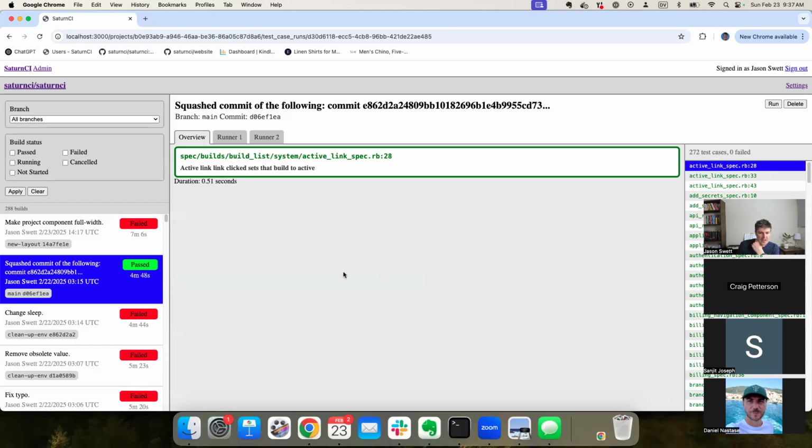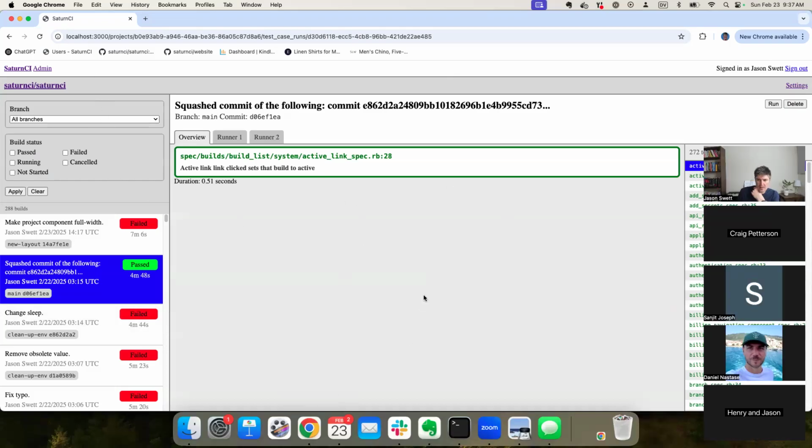This is kind of a two-pane layout. We have this top part here, the SaturnCI, this gray bar and everything above it, and that's just title stuff. But then we have this pane and this pane. It's like we select things on the left pane and what's on the right pane changes, just like an email client.